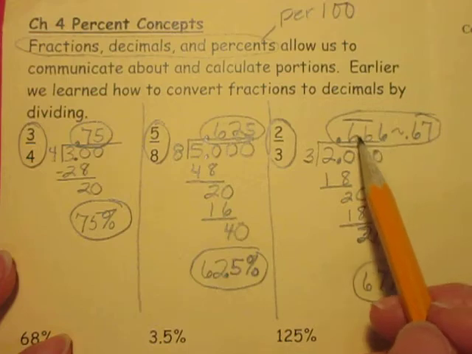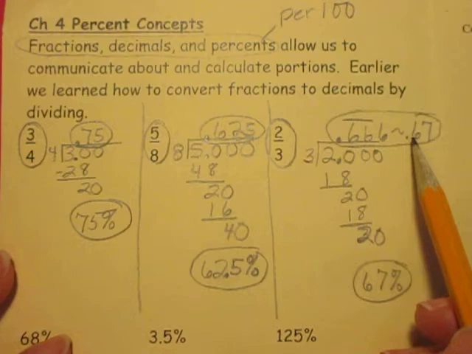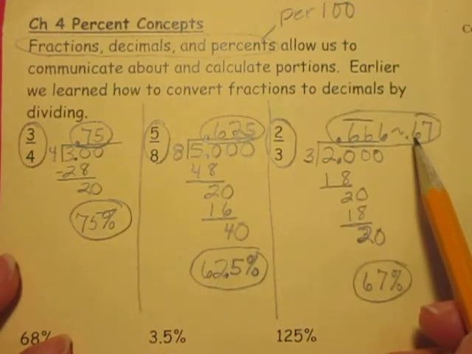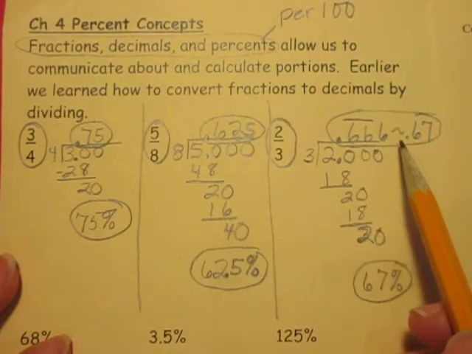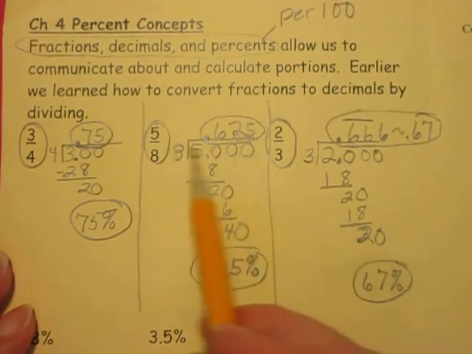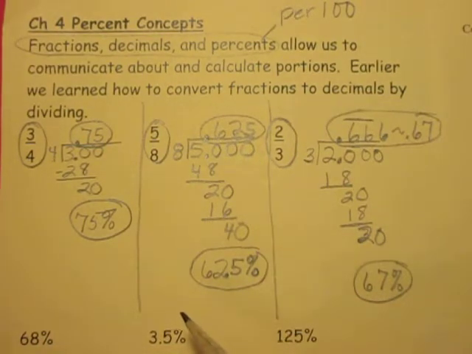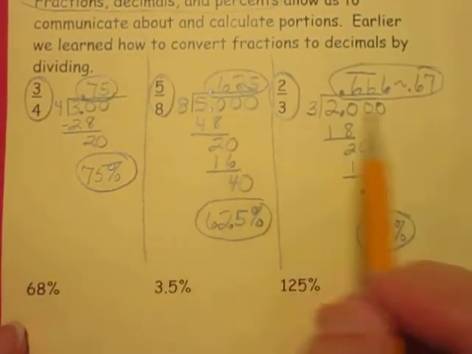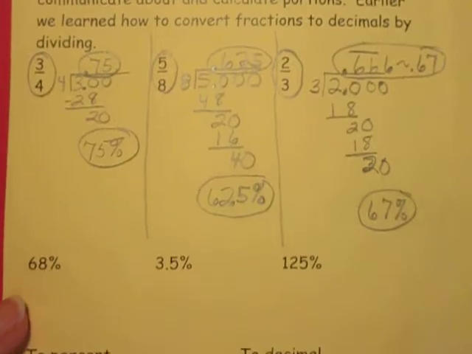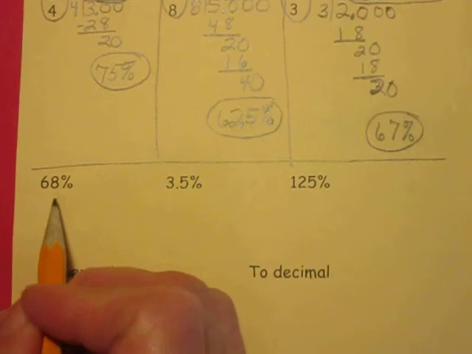Just know that when you have this going on and on forever, you need to make a decision where you're going to round it. Usually going forward in our next chapter, our next units, I will give you specific rules on that as to where and how to know where to round. Otherwise, you need to really keep going until it does complete. And for the most part, you're probably going to be using a calculator, and I know that. I just really want to make sure that you understand the significance of how these fractions, decimals, and percents all communicate the same portion.